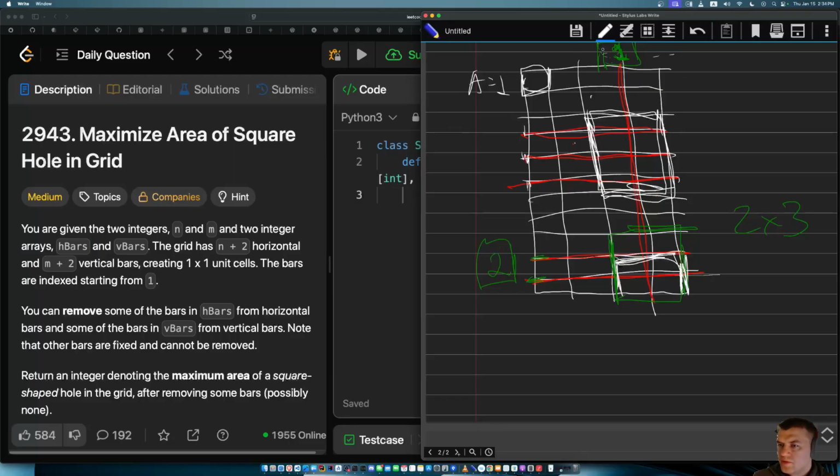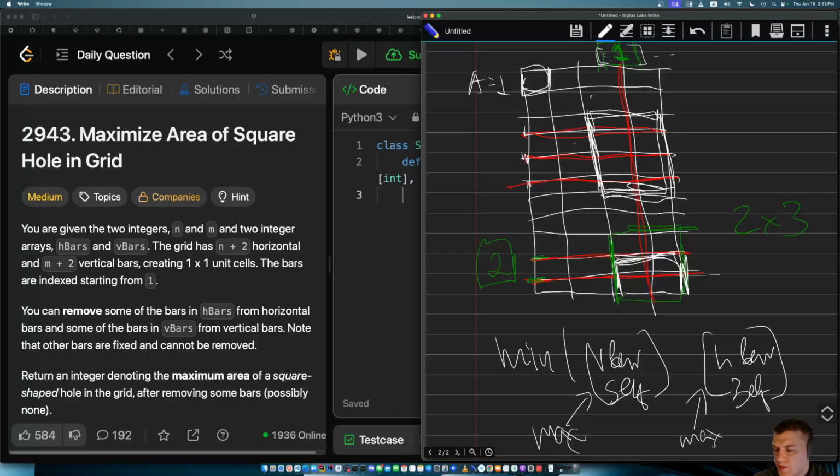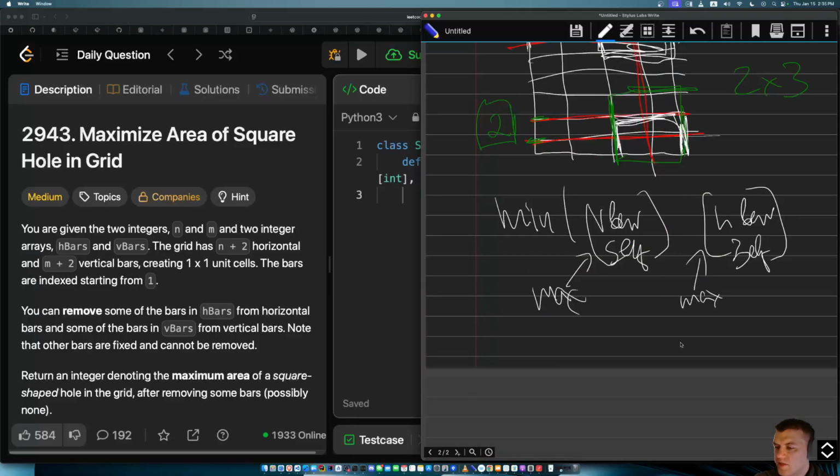So I'll take the 1 here, and then it's gonna be the minimum between the vertical bars sequences and the horizontal bar sequences. Let's say I wanna maximize it, so I take the max here, and the max here. And then I need to derive the area.